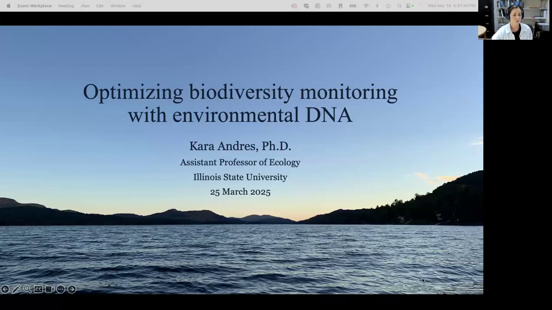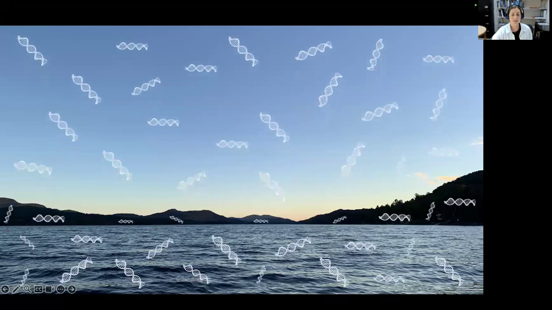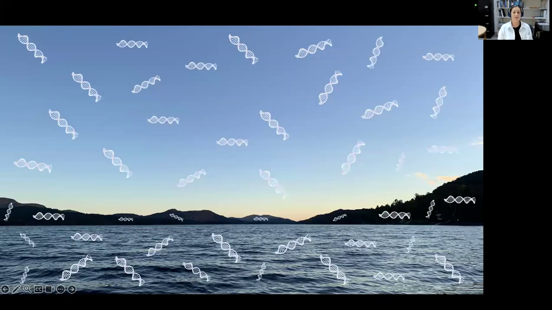Well, as you are in an environment, there's DNA all around you. DNA is in the water, it's in the soil, it's in the air. And we now know that we can collect that DNA by taking an environmental sample and understand the species that are present in the sampled environment. And this approach, called environmental DNA or eDNA, has really revolutionized our ability to understand species and biodiversity across a variety of systems.